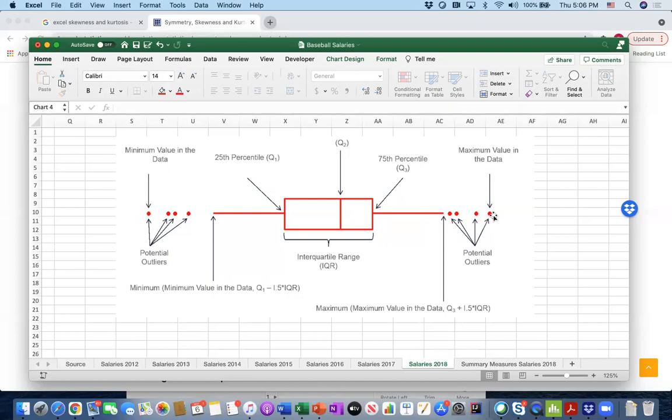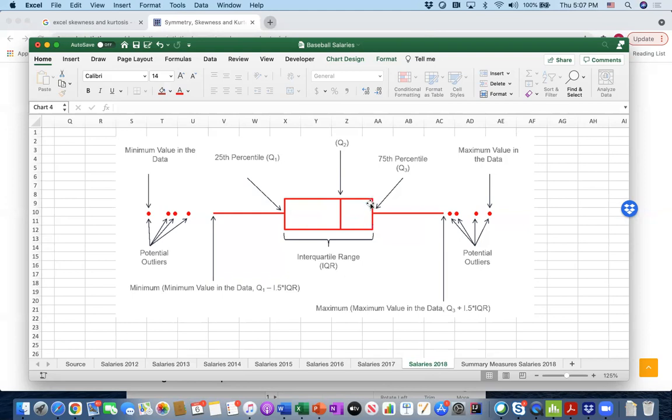We do have the first quartile being represented as the leftmost edge of the rectangle, or the box that we have in our box and whisker plot, or the box plot. Some people call them box plot. And then the second quartile is going to be our median, and it is going to be highlighted in our box as well. And the third quartile is going to be the rightmost edge of the box.